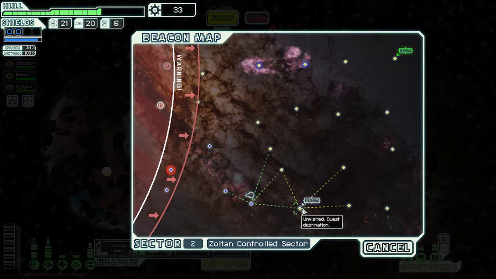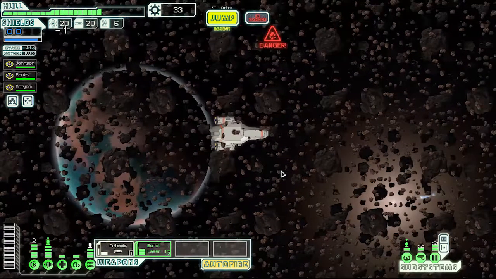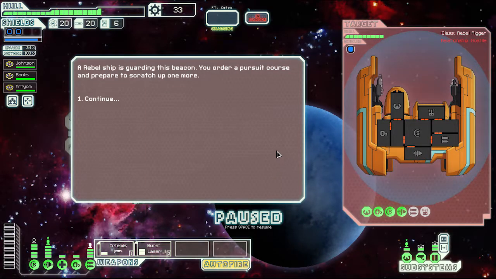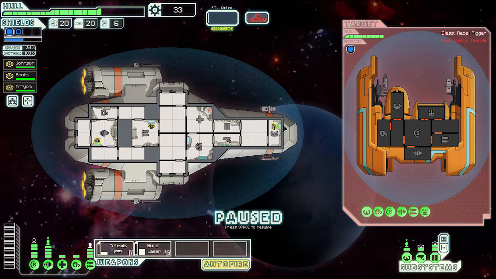Since I am greedy, I'm going to go to this area first. Just see what we can get. Yeah, another rebel. Rebel ship is guarding the beacon. You order a pursuit course and prepare to scrap up one more. Yep, that's the kind of captain I am. Scrappy captain.